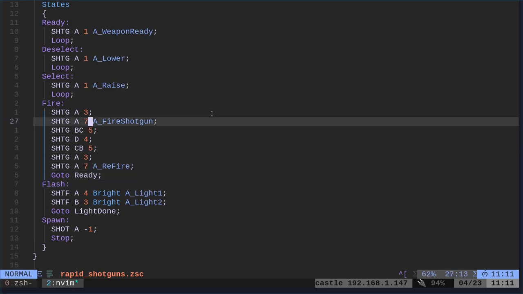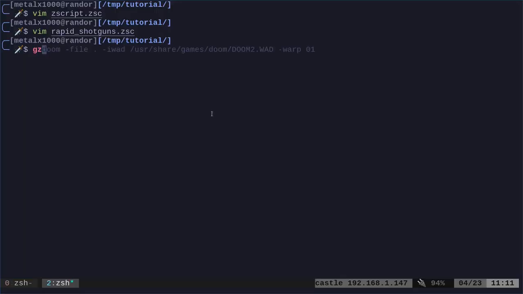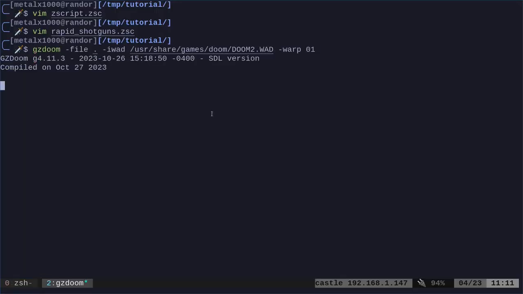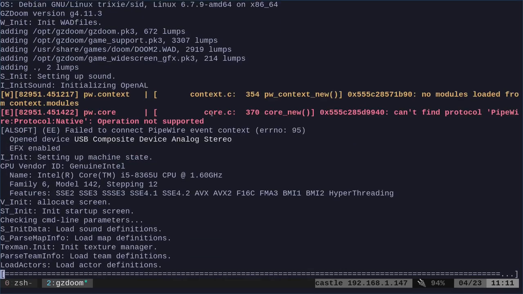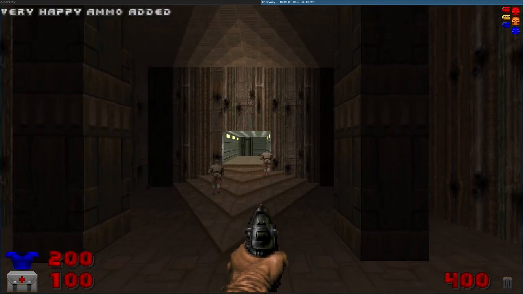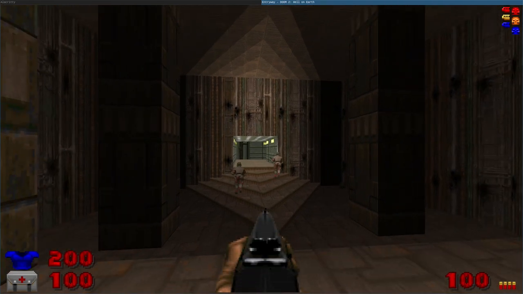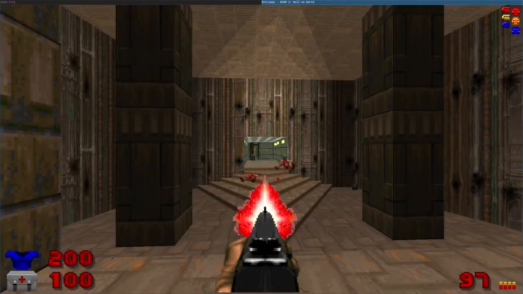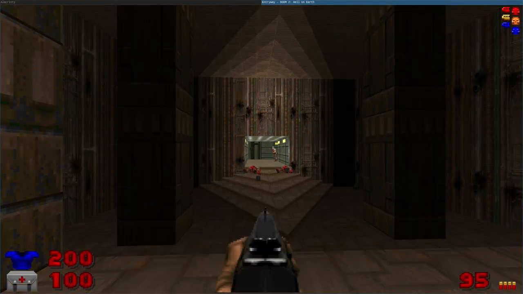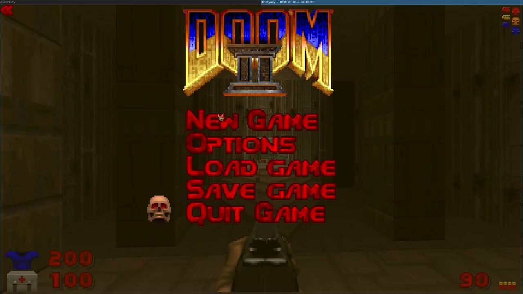What would happen if I was to copy that a few times? Save that. And then we will say to load this up. Now we can't pick up this gun because it isn't an item in the game yet that's on any maps, but I gave myself a cheat code. Again, IDKFA, that gives you all the ammo and keys. I'll hit 3. And when I click my button to shoot, I just click the button once and it shot multiple times before cocking. So we know that we're doing that.